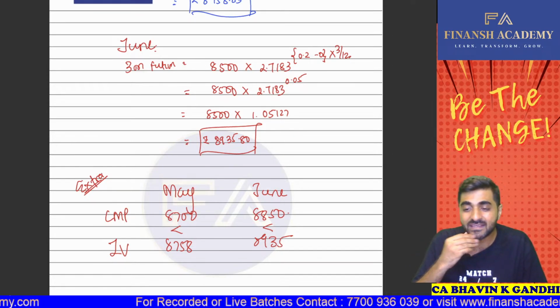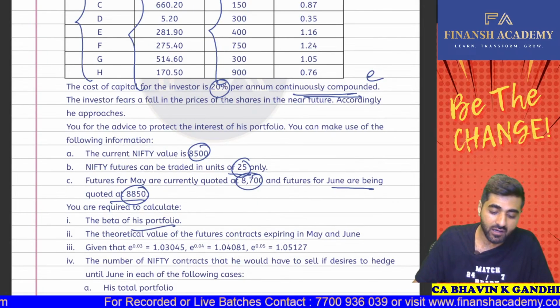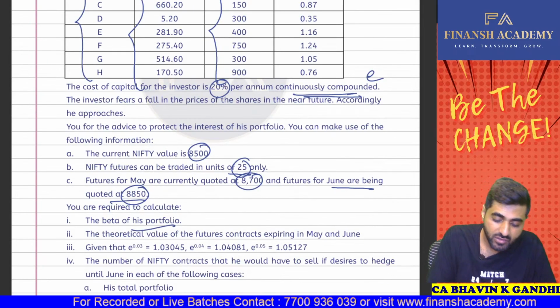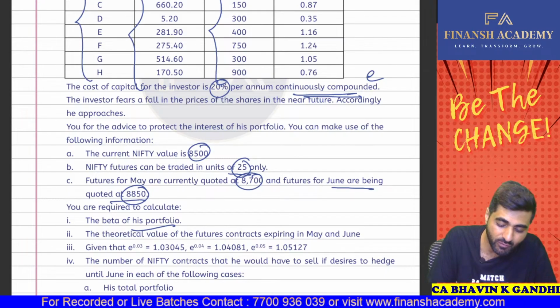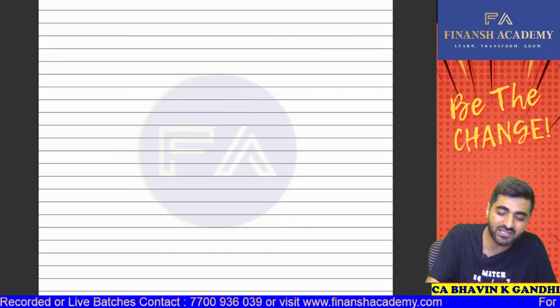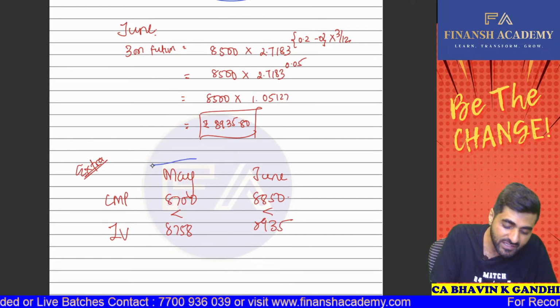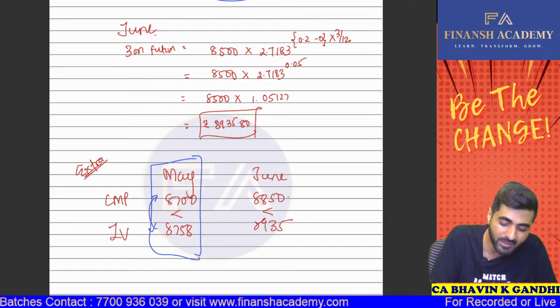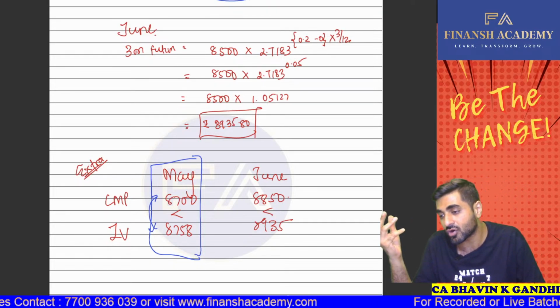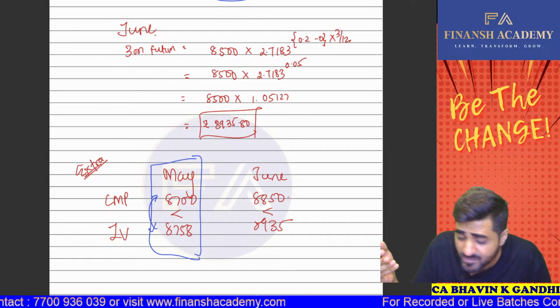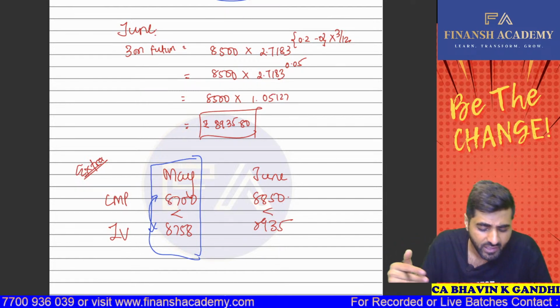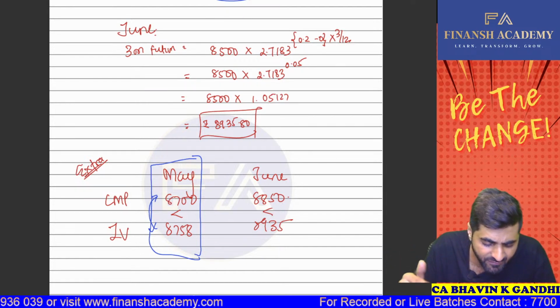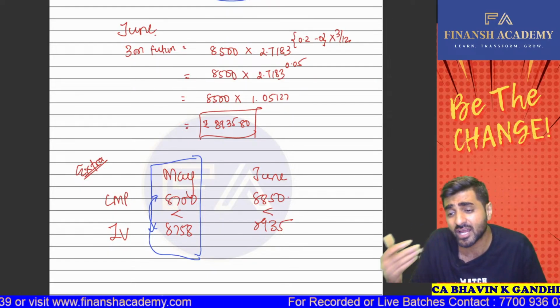Now, my dear students, whether the theoretical value of the future contracts is overpriced or not, we have the actual prices also available. So I've just done some extra analysis. This is the theoretical value, and we are comparing that with your current market price. So we can come to know whether it is underpriced or not. So here in both the situations, my dear students, the contract is actually underpriced, and definitely we will prefer the investments which can be made.